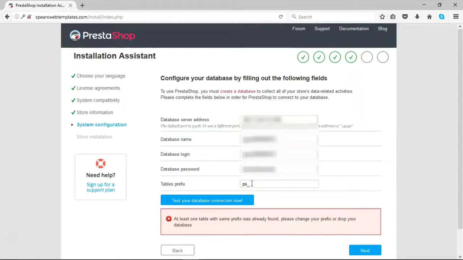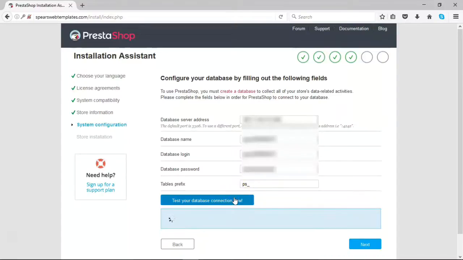I already had them created. So if you have an existing Prestashop installation, you'll want to delete those things. Now my connection should work because I have all the login credentials correct. Let's cross our fingers. And so now we're connected.